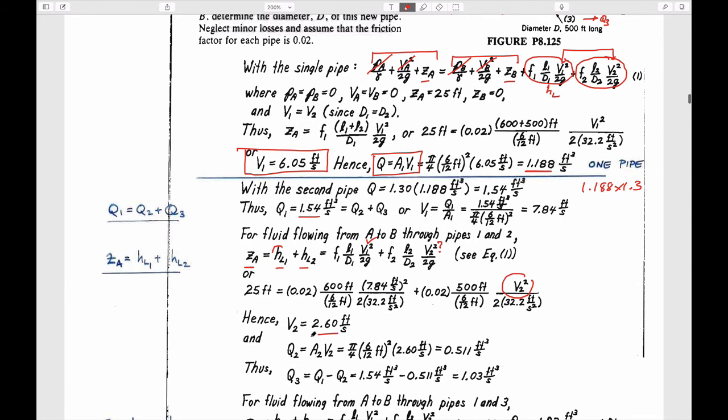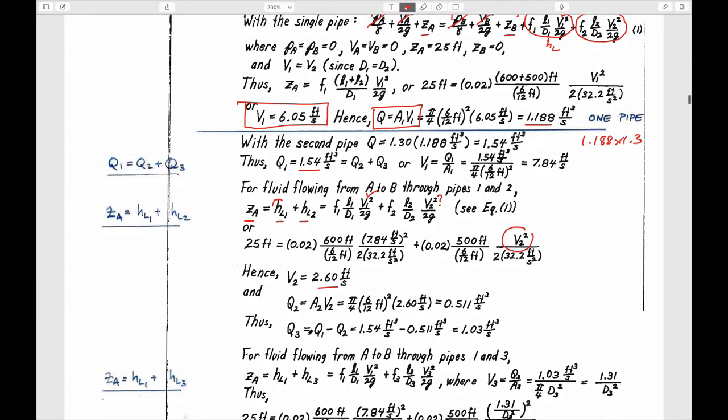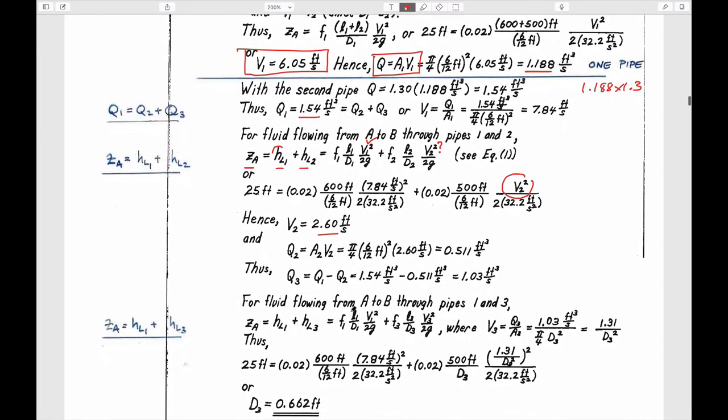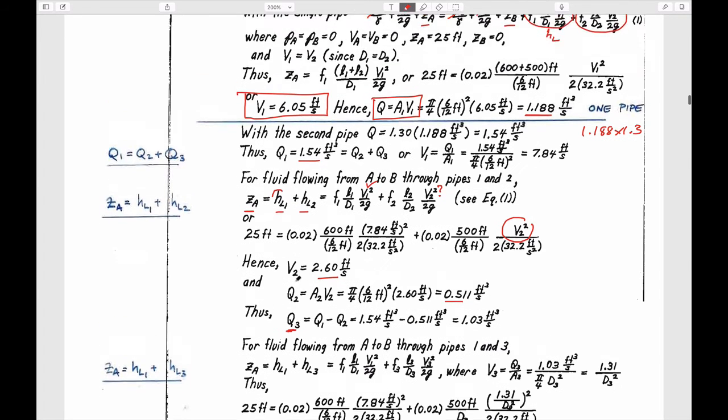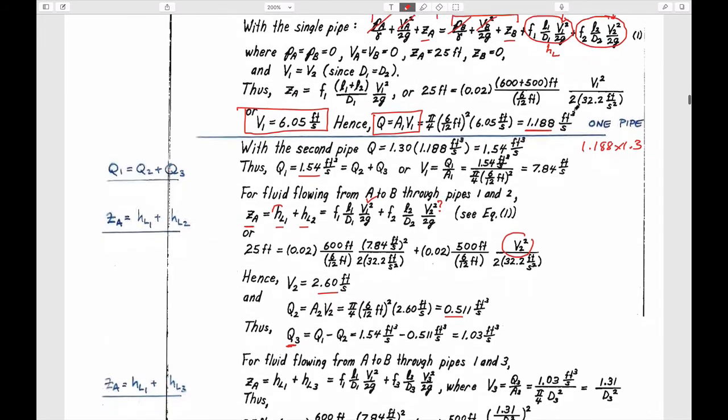Once we know the amount that is coming out of V2, we know that the remaining amount has to come out of the second pipe, which is this, or third pipe, I guess, in this particular case. And so since we now know the amount that comes out of Q2, we know the amount that we need to get through the third pipe. Since we know that this is equal to this plus this, then we can calculate this as being equal to Q1 minus Q2. So we can merely rearrange this.